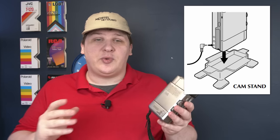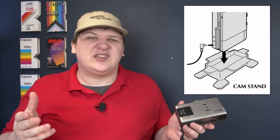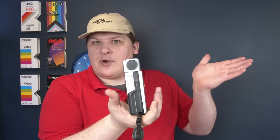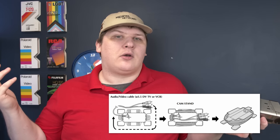The manual also says if you don't have the dock, you can use the upright stand that was included with the camera. I don't have this stand, but it's basically a little plastic cradle that holds the camera upright, because otherwise if you put it on a surface and use the self-timer, it will fall over. They also made it a wrap for the AV cables. Why they couldn't just have a flip-out foot is anyone's guess.